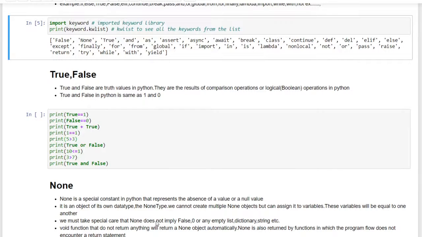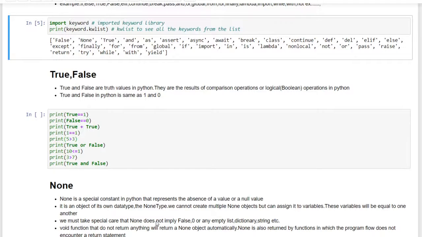True or False in Python is the same as 1 and 0. So we are going to represent True as 1 and we are going to represent False as 0. So first we will check whether what I said is right or wrong. First I am printing True == 1. Equal to is a mathematical operator, right? To check whether it is true or not.